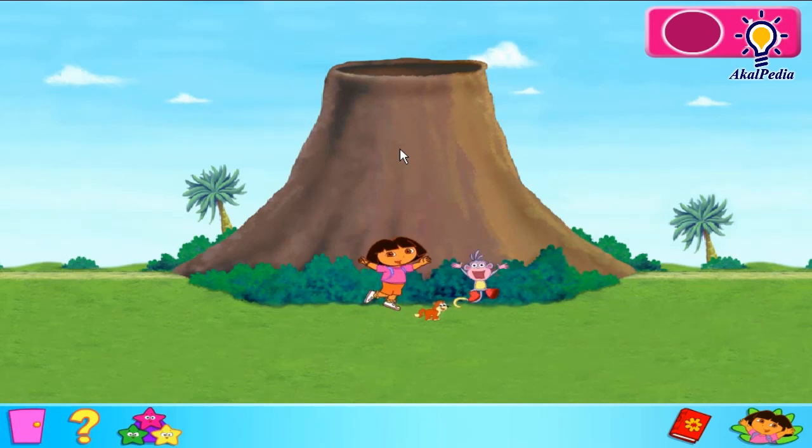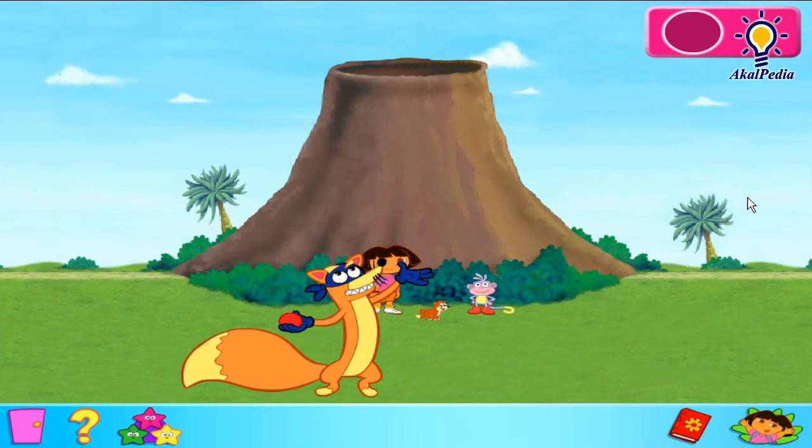Now everything's going even faster. See how many balls you can swipe. Click on the volcano if you want to play again. Or just click on the main screen button to go back to the main screen. Let's try level three. Look out! The volcano's erupting. You'd better get catching.